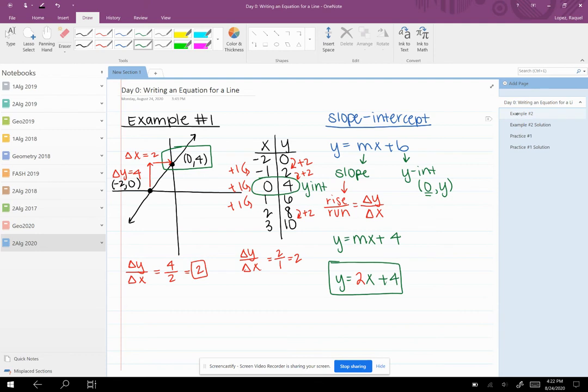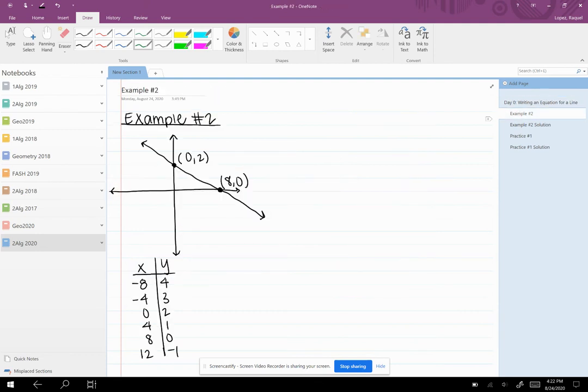Okay, let's take a look at another example. So go ahead and take a minute and copy down this sketch along with the table, and we're going to use the same structure that we did before. So we're going to use slope-intercept form to write an equation that matches both of these. Okay, so we're going to use y equals mx plus b. Okay, again, our b is your y-intercept, or where the line crosses the y-axis, and that is right here. So it crosses at (0, 2), and I can find that on my table as well. So I know that my y-intercept is 2.